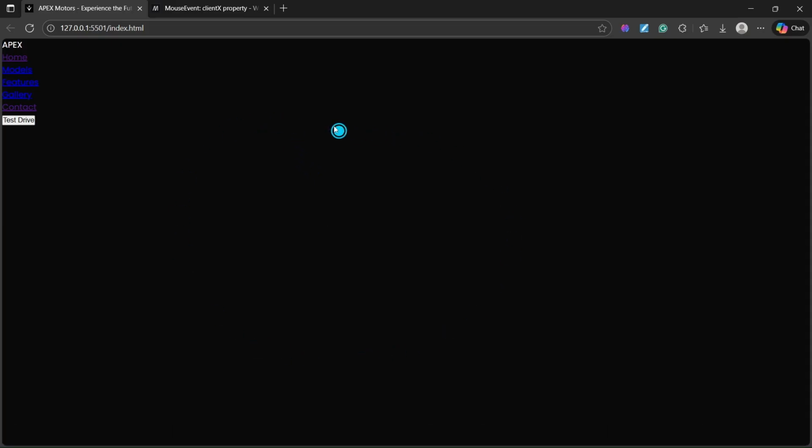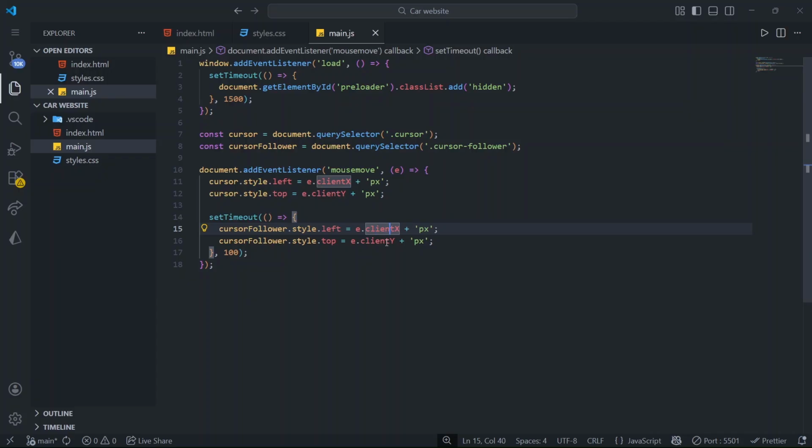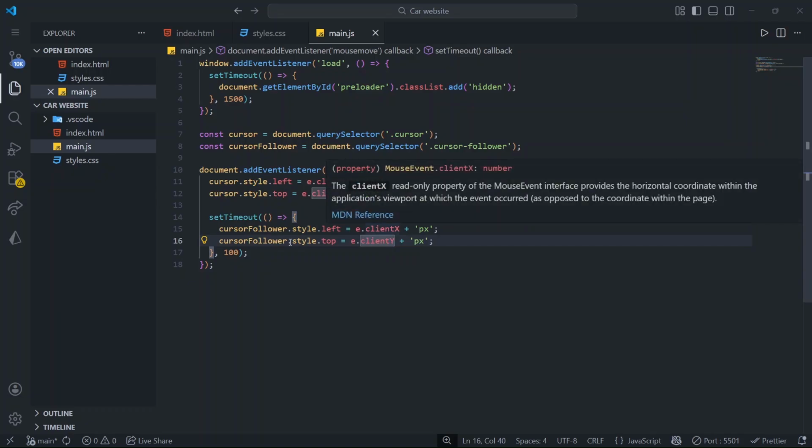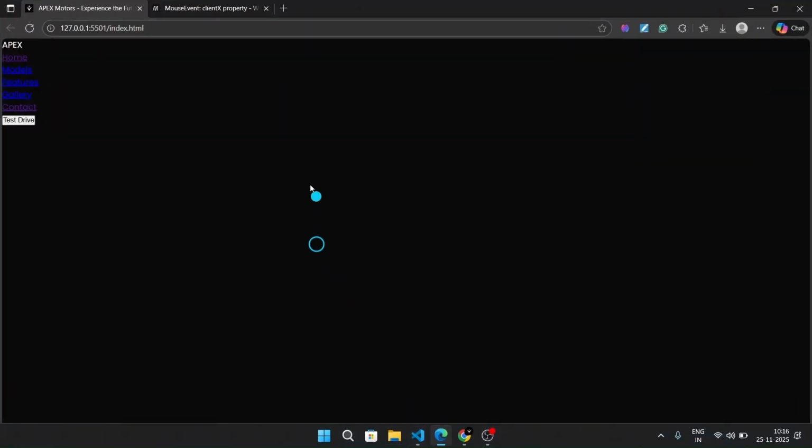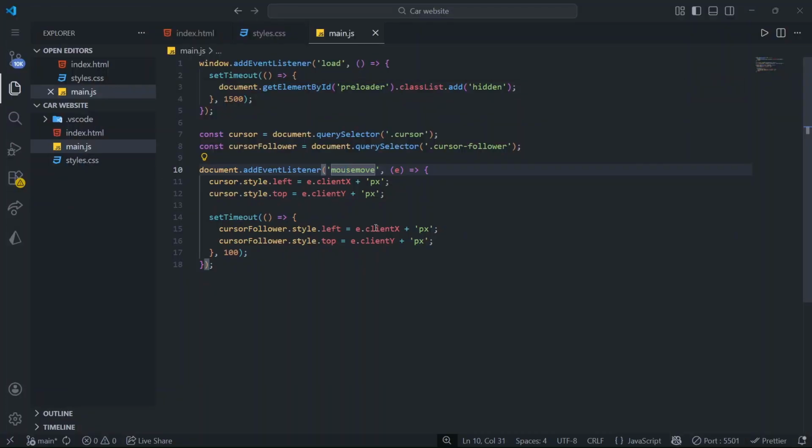Each and every point in our viewport has, suppose my width is 1204, a different width and height. So each and every point has x and y direction coordinates, and according to that it will move the circle to the center. So this is provided by JavaScript, that you can add.